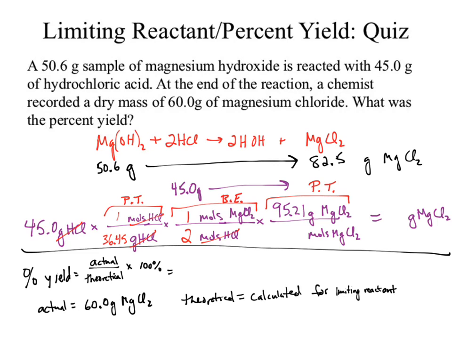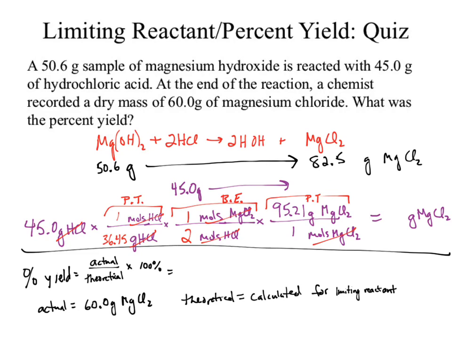95.21 grams is 1 mole. Don't worry about it. Trust me, it's a nightmare. Moles of magnesium chloride. Okay, so our moles of magnesium chloride cancel. We'd end up with our answer, and as far as our units, grams of magnesium chloride. We can now punch it all into the calculator, and what do we get for our final answer?